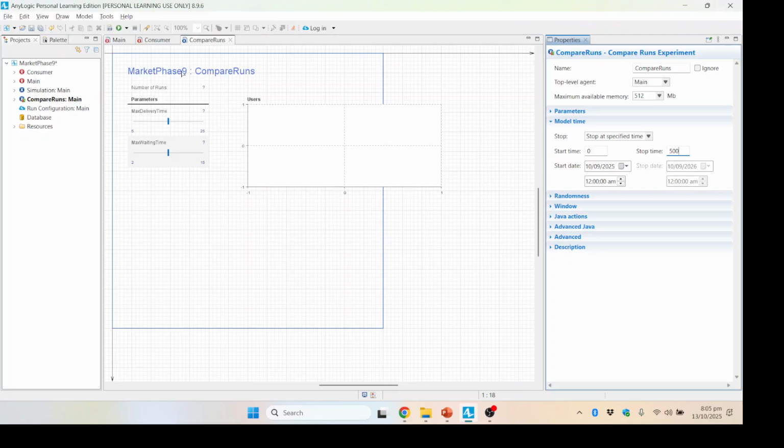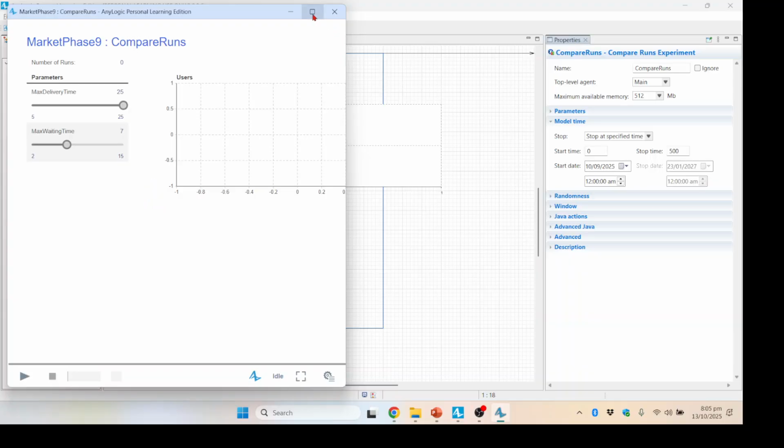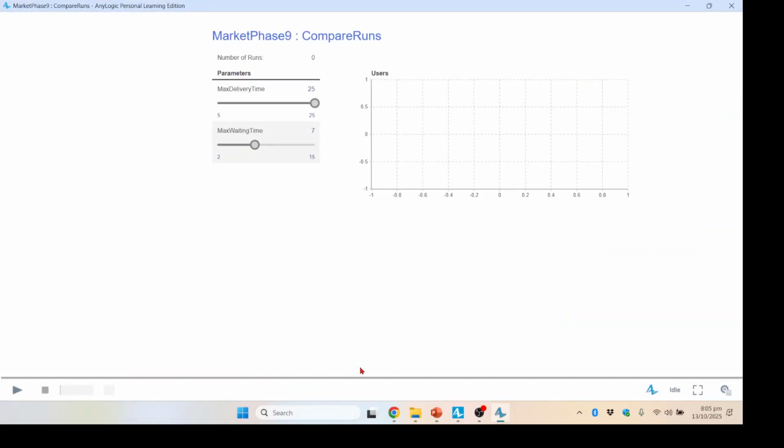for the compare runs. So let's go here to the play button, and now we have two options. The first is a simulation and the second is compare runs. Let's click compare runs, and it will open this window, and I'll just maximize it.